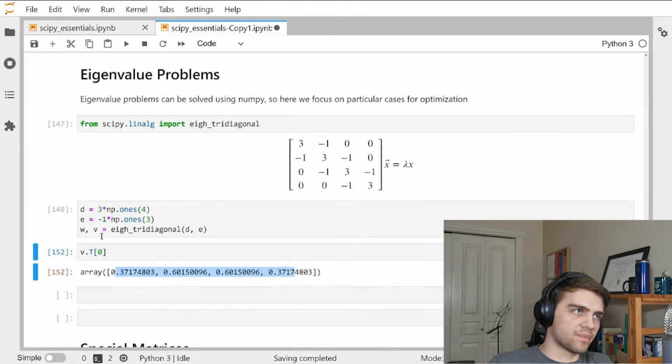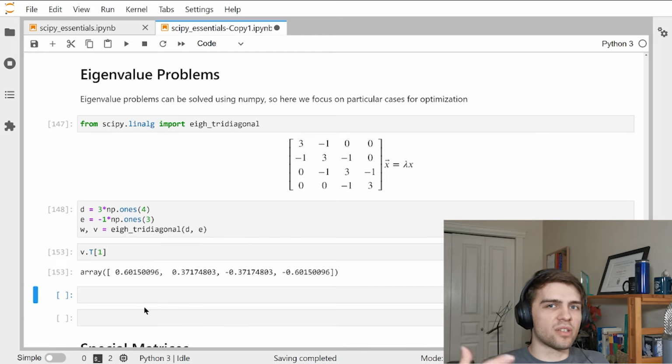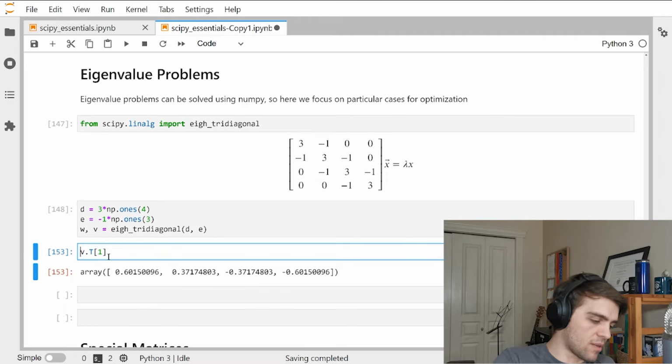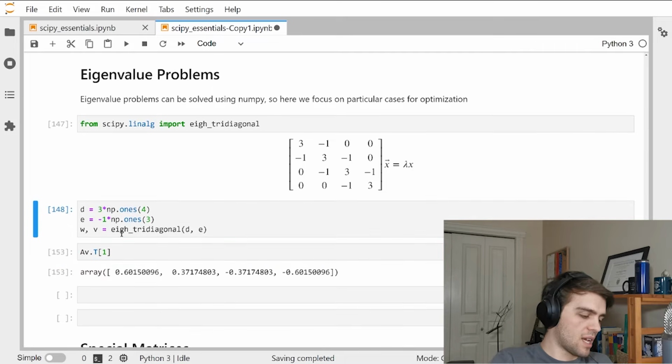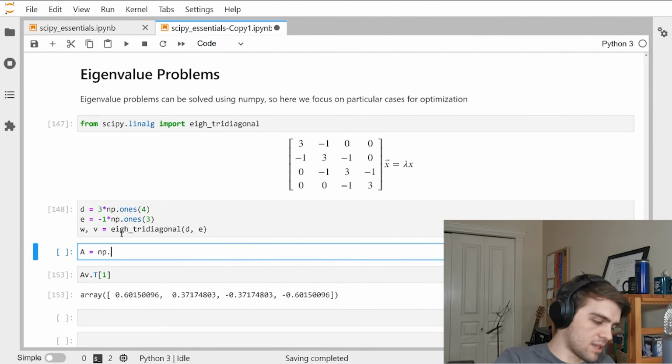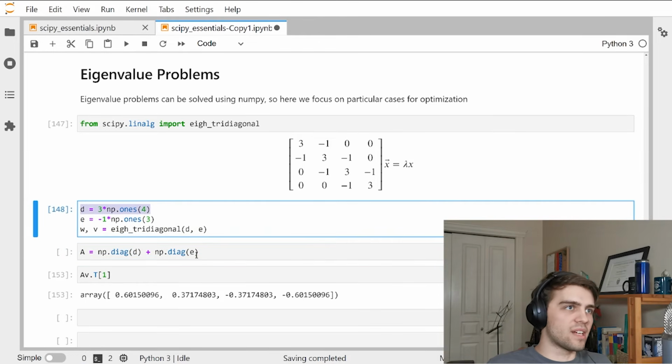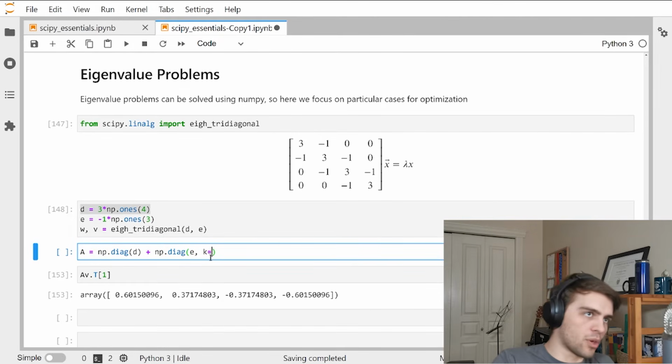So this is my first eigenvector. My second eigenvector is the transpose, index 1, and 2, 3. It's sort of a weird way that they return it, but it's sort of the default way that they do that. And we can check that these are indeed the eigenvectors. Well, first let's make a matrix A. So if I want to make this matrix, by the way, a really easy way to do this is A is equal to np.diag(d) plus np.diag(e, 1). So this gives you a matrix where there's only one diagonal and it's filled with this vector here. And here I'm giving it e and I'm saying I want you to put it one above the main diagonal. And here I'm having another matrix, one below the main diagonal.